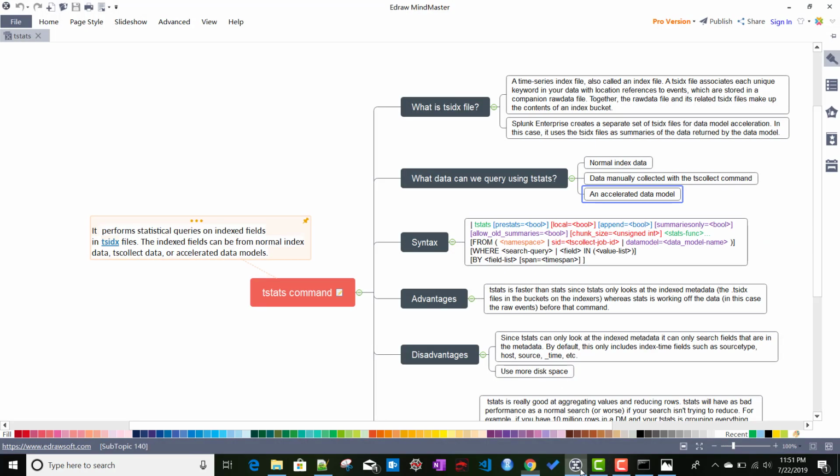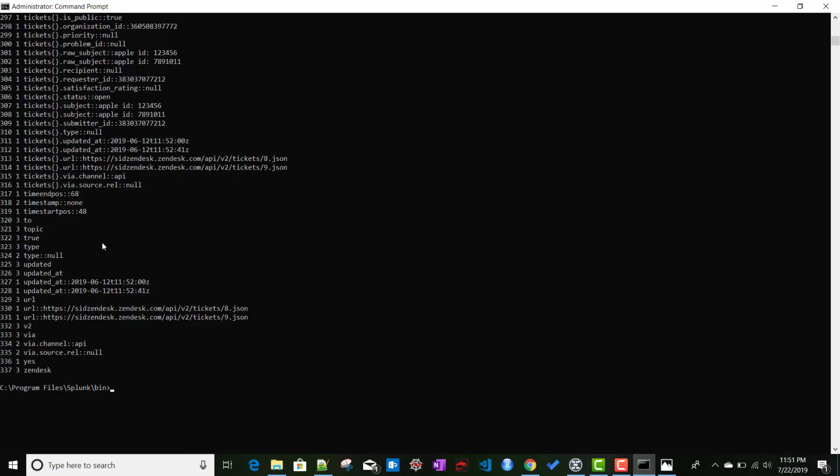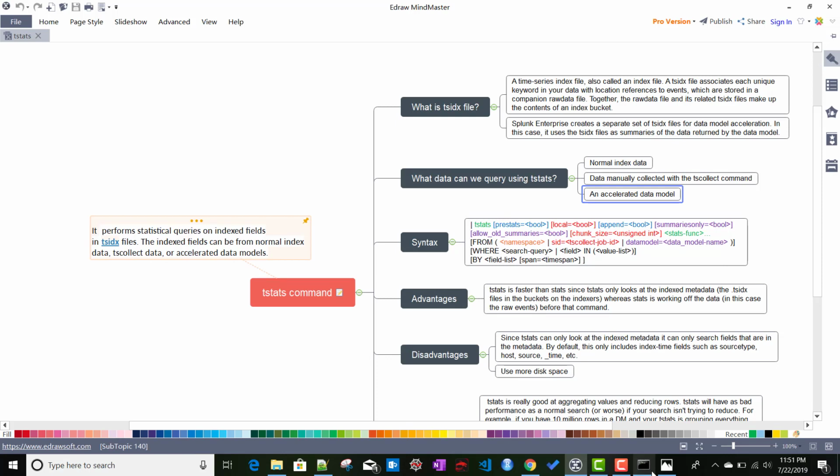Now there is one thing you have to remember over here. When we talk about tsidx files, that means the data which is already indexed, that means the fields available after indexing the data, only those fields tstats can work on. That means tstats will never work on fields which are created at search time.